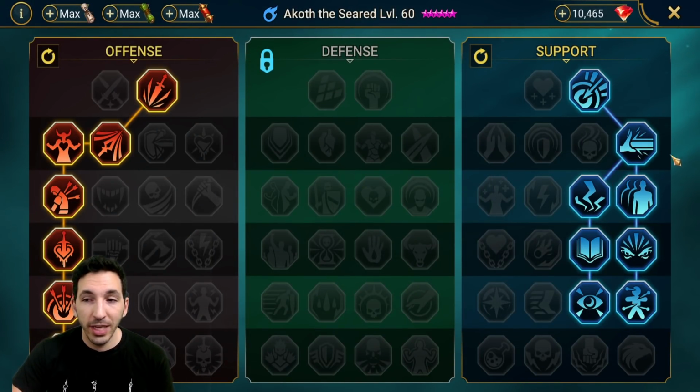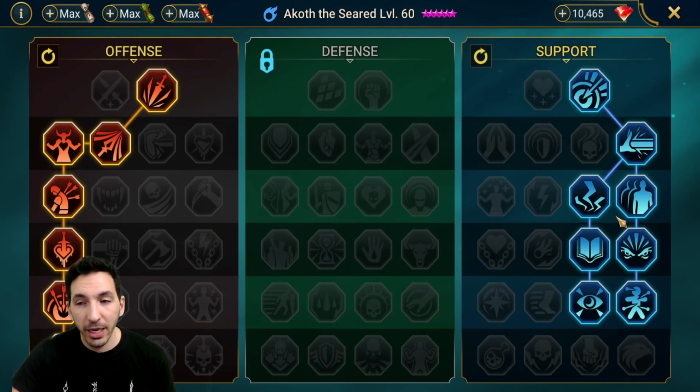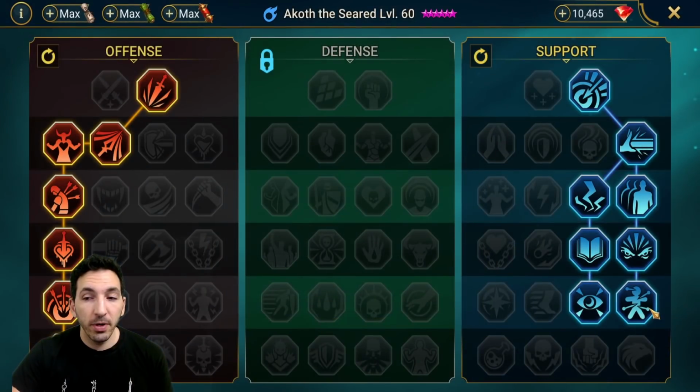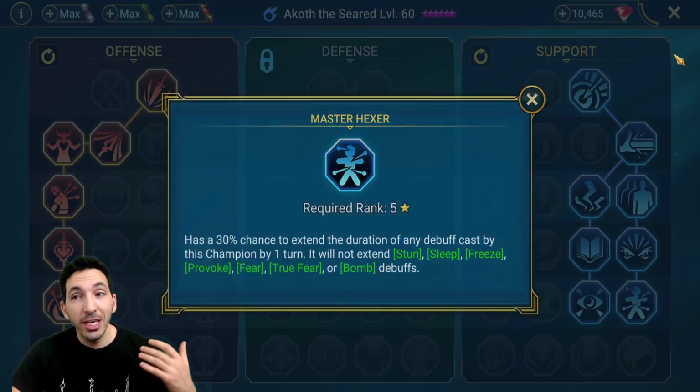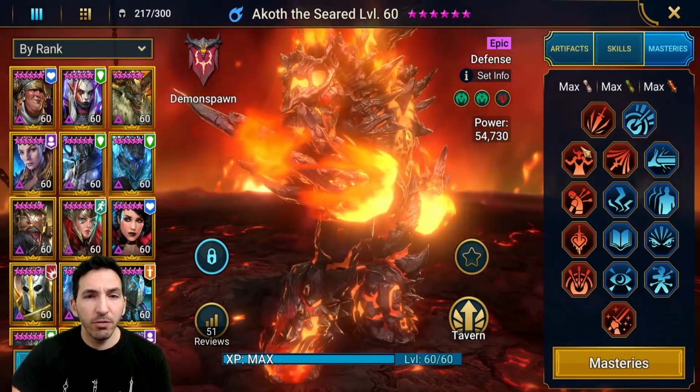And then I went heavy in the support tree, getting Arcane Celerity for him to get some extra turn meter whenever his HP burn or other debuffs expire. I went for Lore of Steel because of the mix of sets I have on him. Evil Eye, then Sniper, and of course Master Hexer. These are his masteries, pretty solid ones for the kind of champion he is.